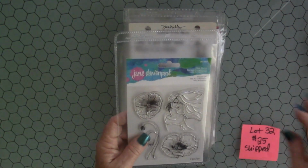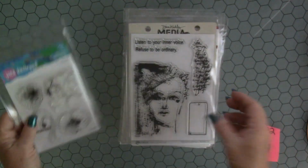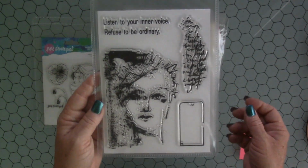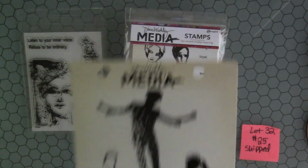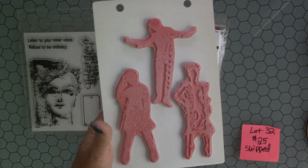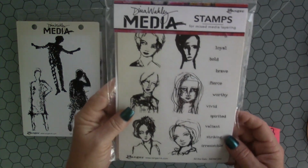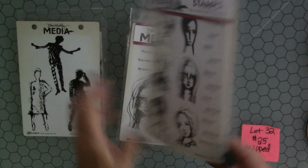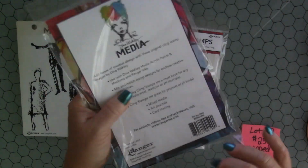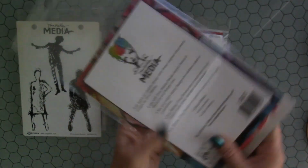Jane Davenport, Poppy Girl. Now we're getting into the Dena Wakely stuff. This is Silhouetted Women. And this is Clean Red Rubber. All the Gals, with all your little sentiments here. And this is Clean Red, pretty sure, Clean Red Rubber. Yes, and because these have never been used either.